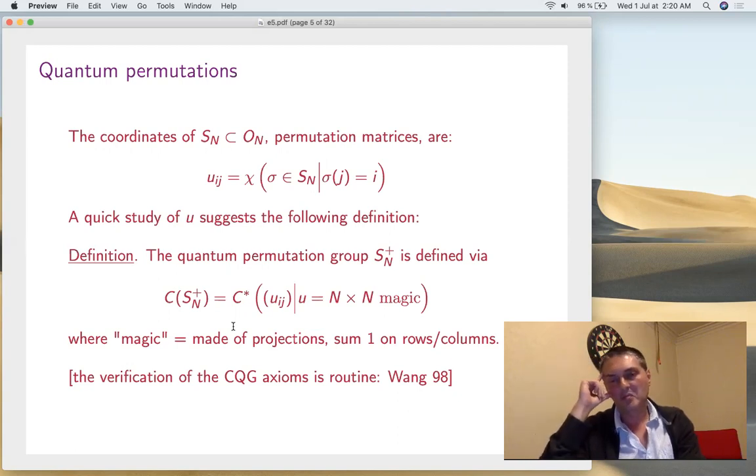So take the universal C*-algebra generated by an n by n magic matrix. This looks very good. First, you have to verify the axioms. That's once again routine, exactly as in the continuous case for O_n^+ and U_n^+. So you have to map the u_ij's to some guys, so somehow you have to map u to some matrix. And the point is that if u is magic, this matrix is there that you need for delta, epsilon, S, and magic too. So same proof as for O_n^+ and U_n^+. It's really simple.